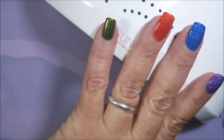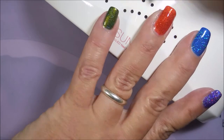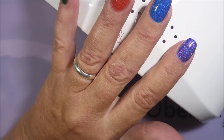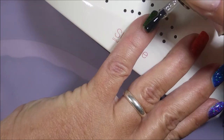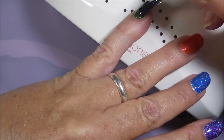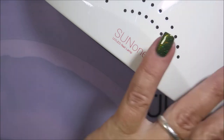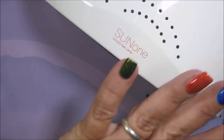I just want to point out: whenever you're playing with gels, always make sure you do your tidying up and cleaning up. By the way, I'm not using acetone for this cleanup — I'm using 91% alcohol. It works just fine for cleaning up gel polish. I am using the Model One's top coat today. It's pretty thick, so when you're scraping the excess off the stem and the brush, be careful to get a good bit of it off so you don't flood your cuticles. So here we go — we're fixing to cure these again and be done.